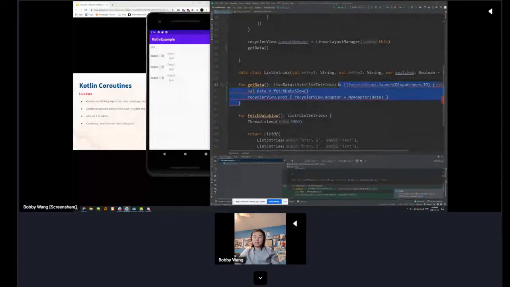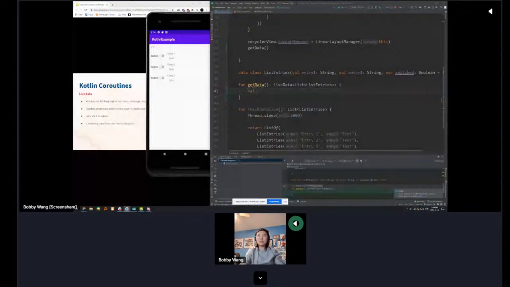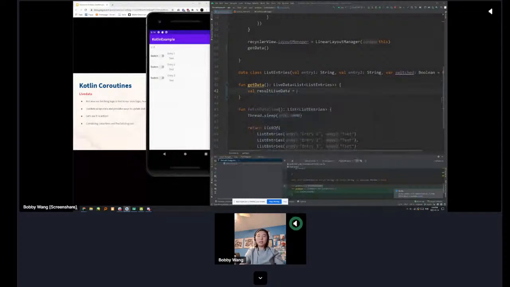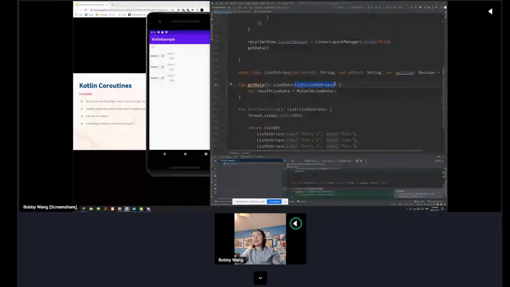And let's see. Let's have the function block first of all create a results live data, and this live data needs to be a mutable live data. A mutable live data just means a live data that we can change the value of, and it's probably the one you're going to be using too if you're going to be working with live data. But anyways, let's move on. So the mutable live data, again, we need to re-specify that it's going to be wrapping a list of list entries. I'm just going to copy and paste that. And yeah, okay, that should be good. And we're going to return it at the end. But what should we do in the middle then?